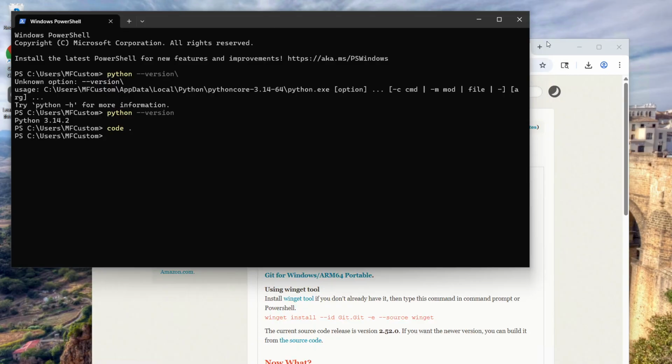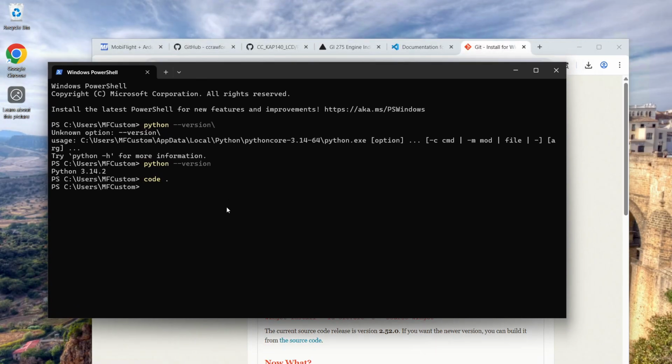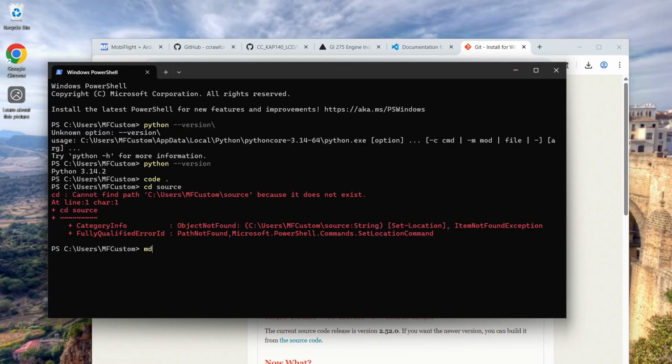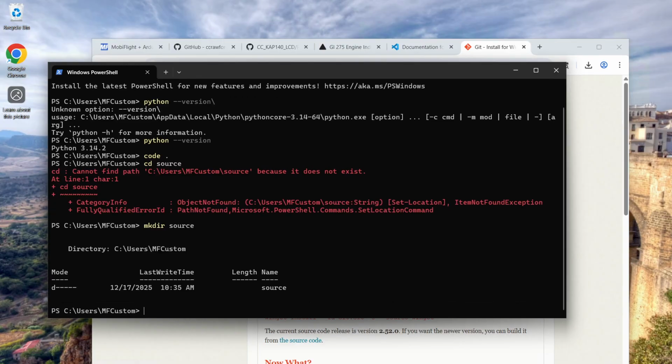So let's shut this down. We're going to go back to our PowerShell window. You remember that I started this by doing command run WT. And what I'm going to do is just create a place for us to store our code. By convention, I put all my stuff under a directory under my home directory called, oops, haven't made it yet here though. Make dir source and cd into source.